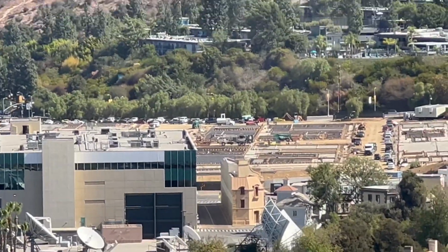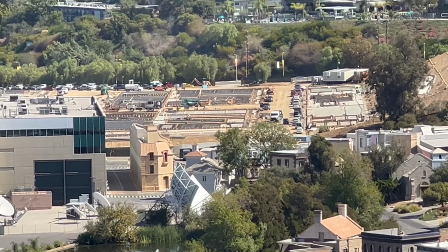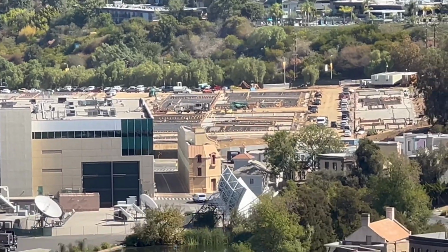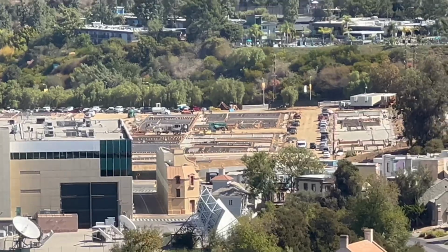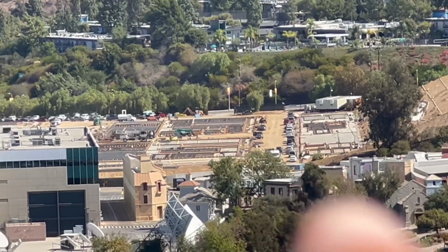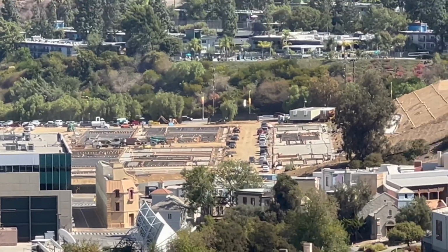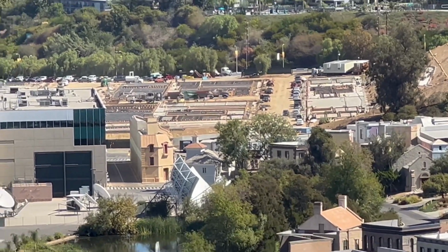Well, look at this. I'm looking at the Backlot Project from this view for the first time in quite a while, and there's a lot of stuff happening, especially for a Saturday. Usually I don't see them working even when I come on Friday because it's usually later in the day. But there's a big dump truck, a big construction truck moving over there, hauling some dirt out, and lots of cars lined up around there.